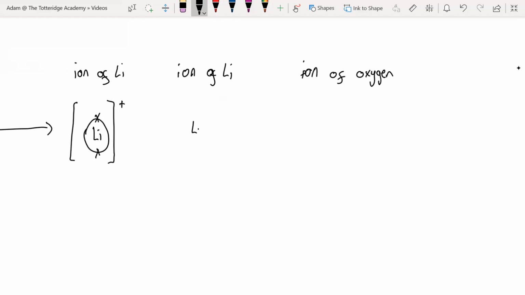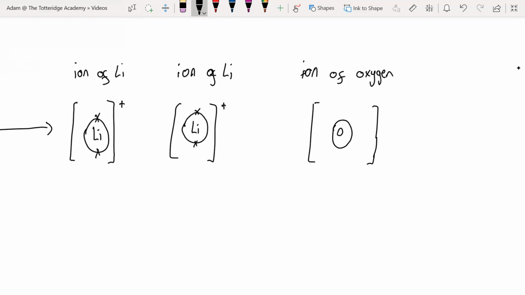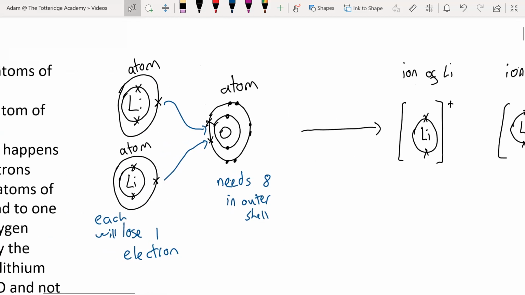We'll do exactly the same thing for this lithium over here. And now it's time to draw the ion of oxygen, which is often called the oxide ion. Again, you should have done this, so all you should be doing now is just checking that you got this correct and paying attention to what I'm doing. I've got my oxygen. Now oxygen we drew with dots, like so. And now it's got 2 crosses. It's got one from this lithium and one from that lithium. If we go back to our drawing, we can see that this cross goes to there and this cross goes to there.